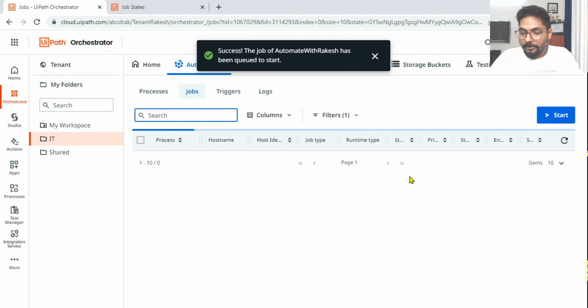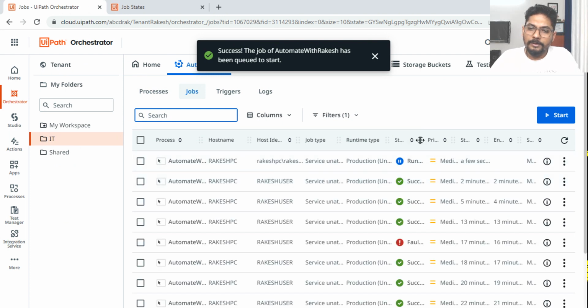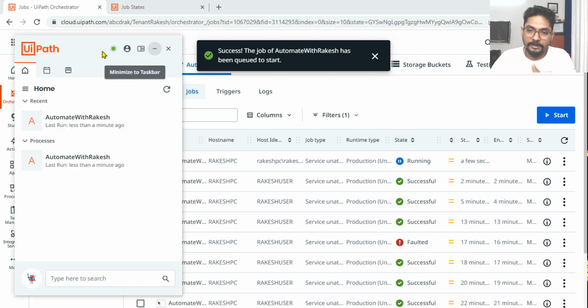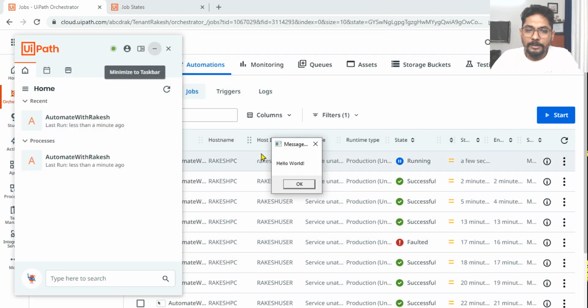Now look at it. Okay, very important. Look at it. So now it went. So the pending state will happen in a matter of seconds because it's already connected, right? So it will get connected immediately. So now what is happening? The process is running. Okay, the process is actually running.